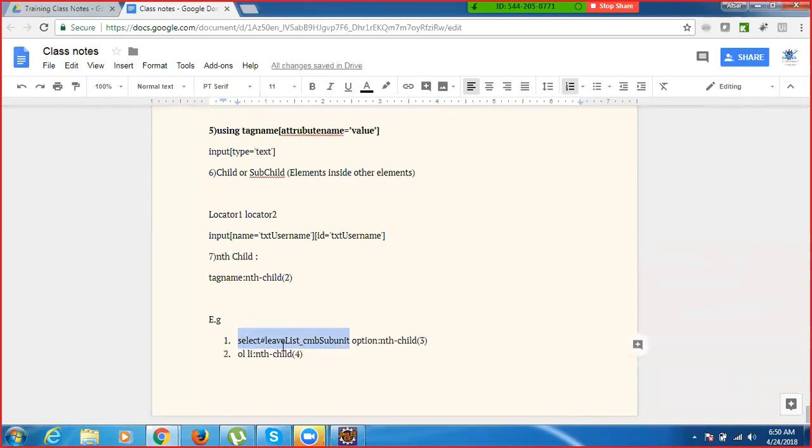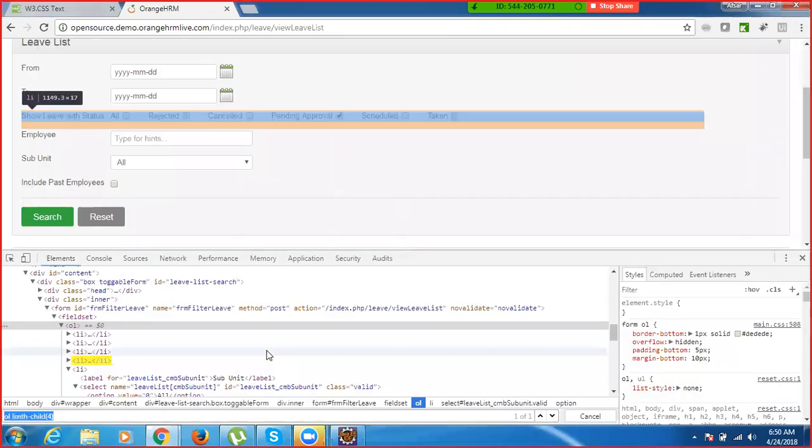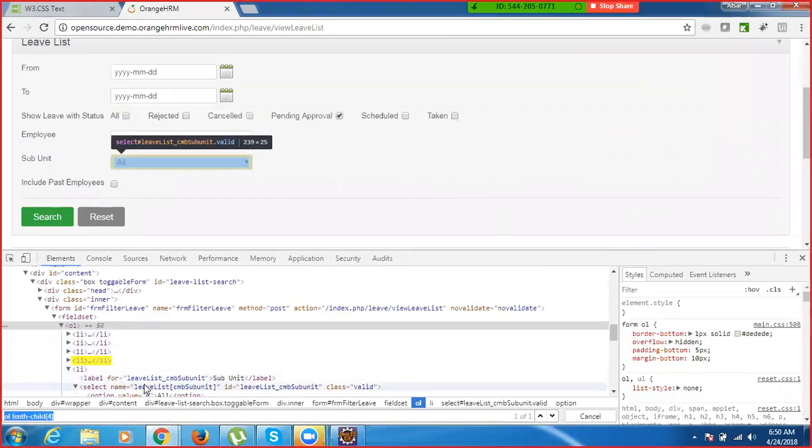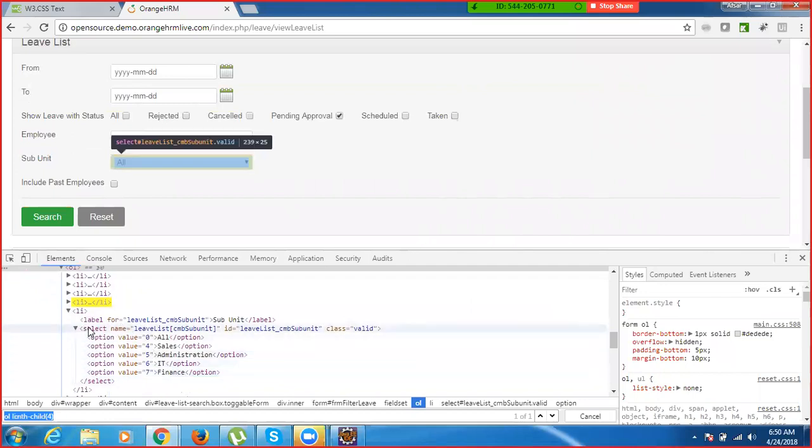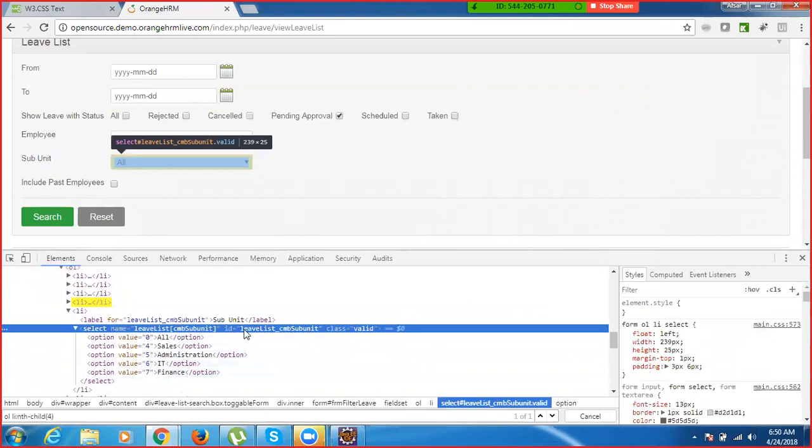We are identifying this particular element. Here we need to first select this particular tag name, then go to this particular thing using nth child. If we are not able to identify this particular web element, then to identify it we need to write using its id name.